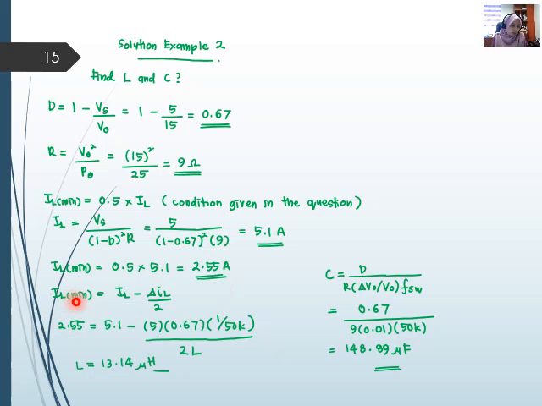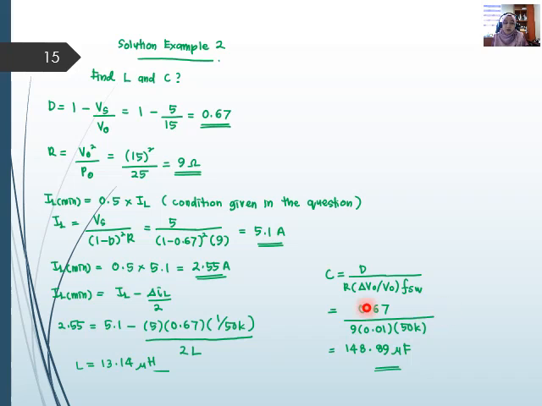Right, and then how about the maximum inductor current? Just change from plus to minus, right? So you will get your minimum inductor current. You already know the minimum inductor current is 2.55 ampere. So now we need to find the value for the inductor. We need to use the minimum current equation. So this is the minimum current equation, and we substitute all the known parameters. L is the unknown that we need to find. So just rearrange this equation, until you are able to solve for the inductor, which is L, in this case 13.14 microhenry.